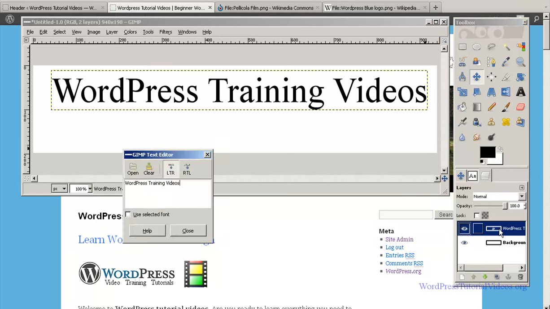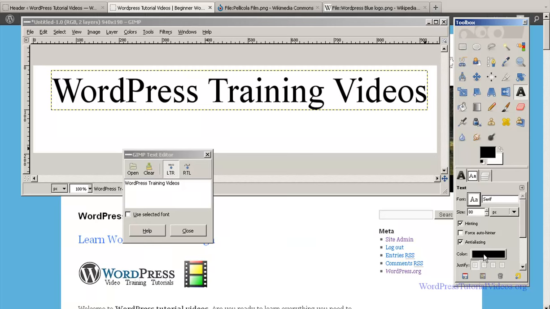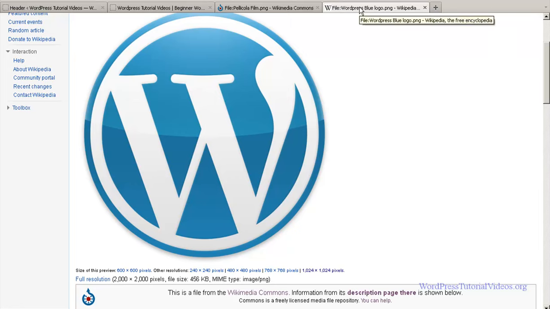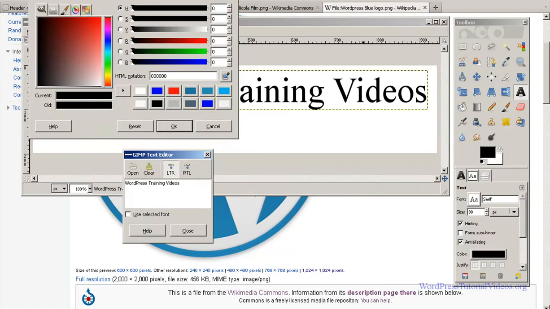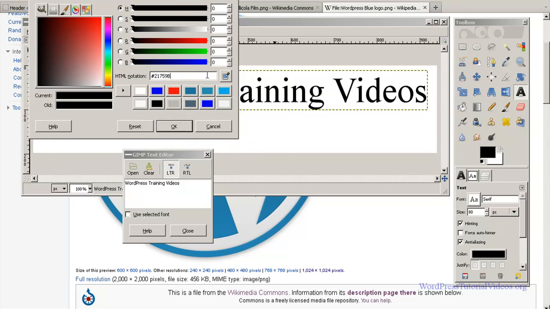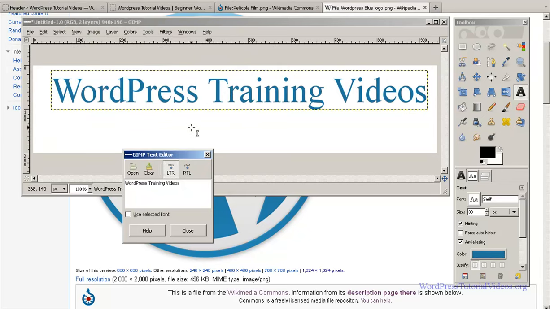Let's go back, make sure we're on the active layer. We have it, it comes up there. Go over to the font. You can see it's black right now. Click on the color, and we're going to make this a darker color. So once again, I'm going to go back to this image here. I'm going to click on my eyedropper, and I'm going to make it this darker blue. I'm just going to release that, go back in here, and put that color in there. Click on this little eyedropper, and it changes. As you can see, you hit OK, and now it changes our color to that darker blue.